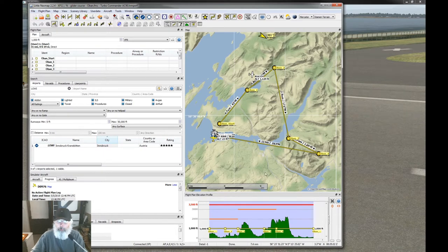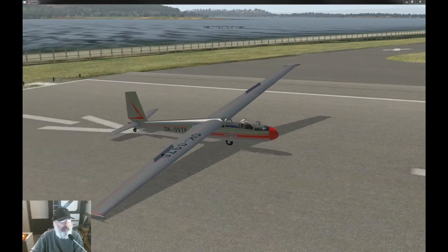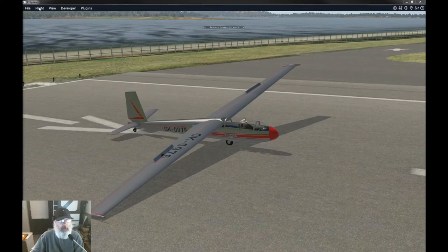What's challenging about this course is these mountains are, well, they're more or less just hills. The highlands, I guess, but they're not all that mountainous, and they're a little challenging because they're a bit shallow, and plus the wind is only blowing at 8 knots right now, which, you know what, I think I might actually do something about. Let's have a look at the settings here.